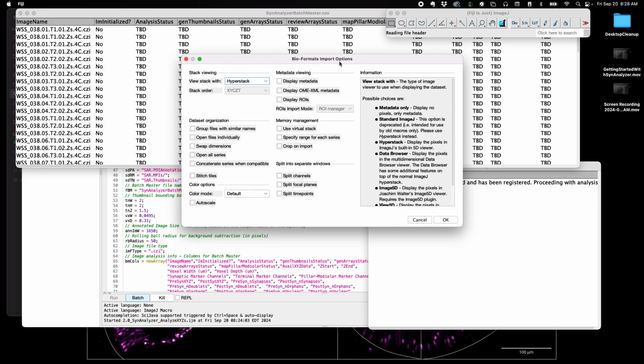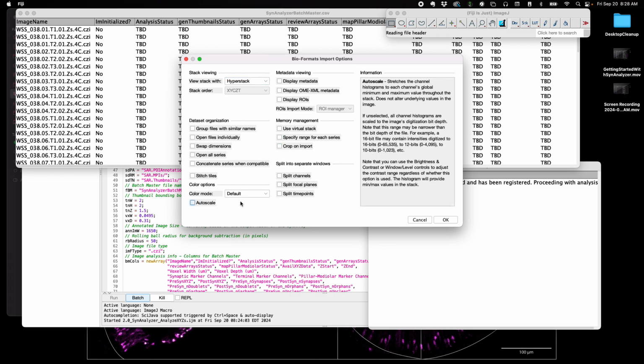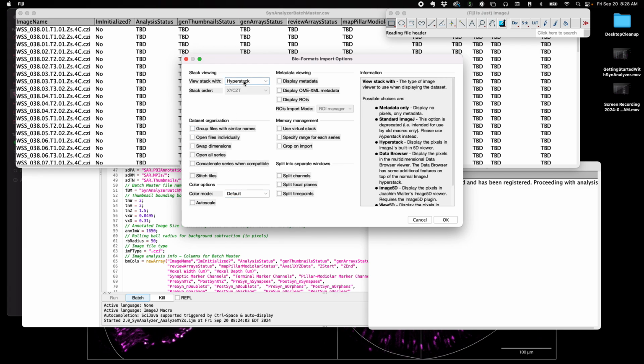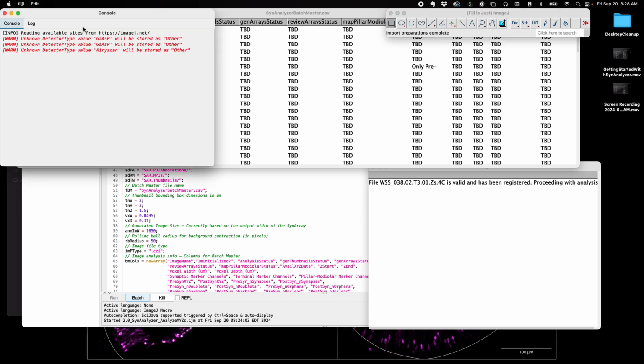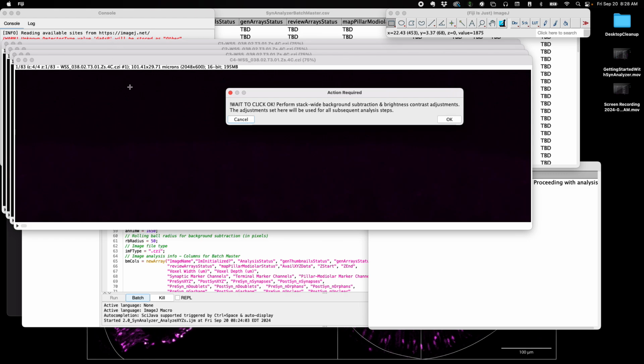And now bioformats is going to open. On that previous screen, it was giving me directions that I just ignored on how I should set up the bioformats importer. So just go back and look at that little note and make sure that all of these things are correct. And I'm pretty sure that they are, because it should just be default: you don't want to split channels, you don't want to auto scale, you want this to be a hyperstack, and then click OK. Ignore these errors, because that's just related to how our Zeiss opens files. It'll take a second for the file to open, so just be patient with it.